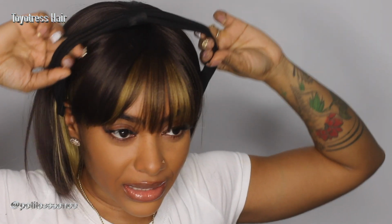I'm going to apply this headband on top of it, and this is how it looks. I'm actually going to wear this one out because I love this color. I love the way they did this color. Wow, I know you guys could never tell that this is synthetic.